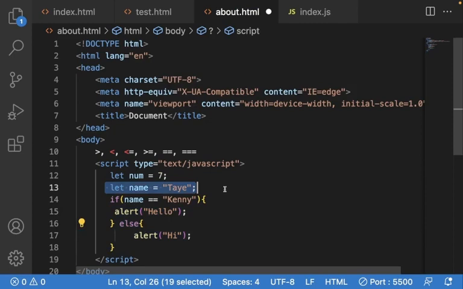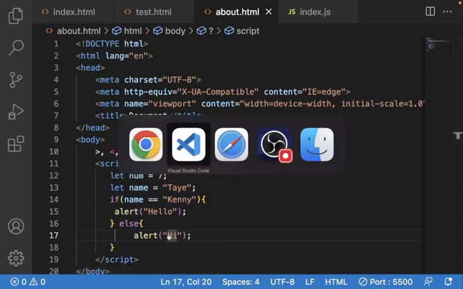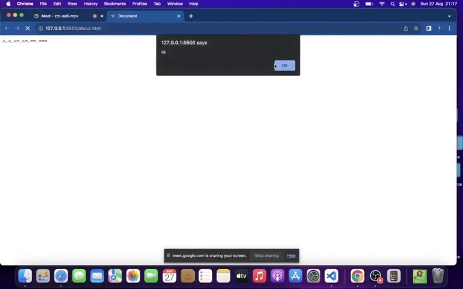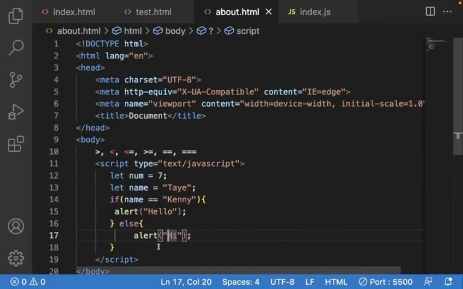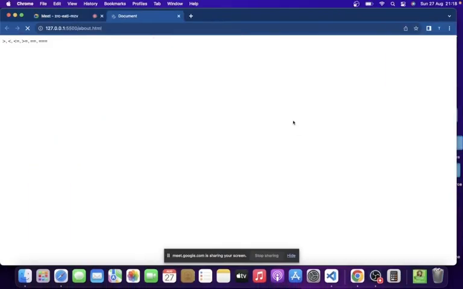So name here is Taye. Is this condition true? No, because it's not true, it will alert hi. But if this were to be Taye, it will alert hello. So we have this here.